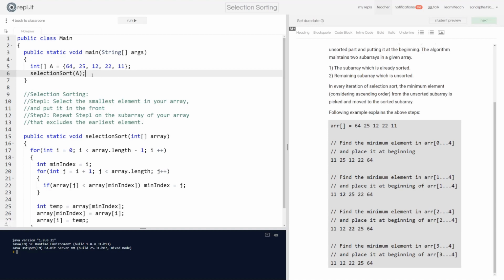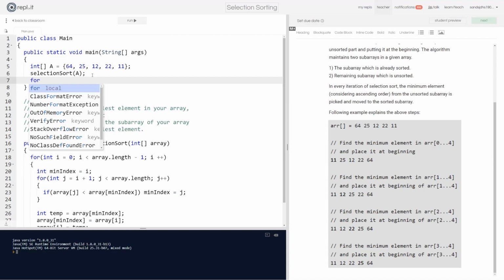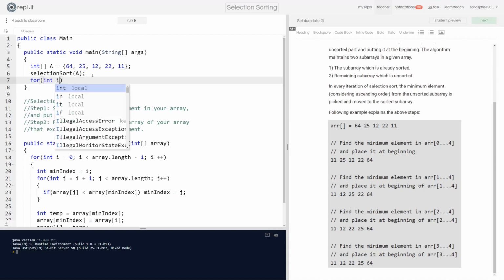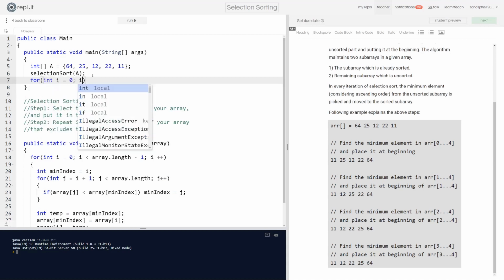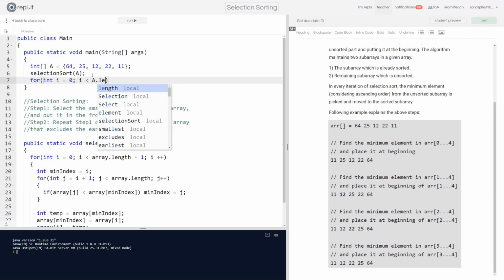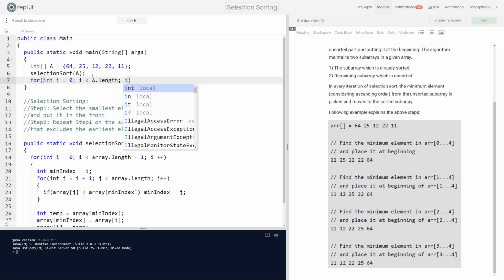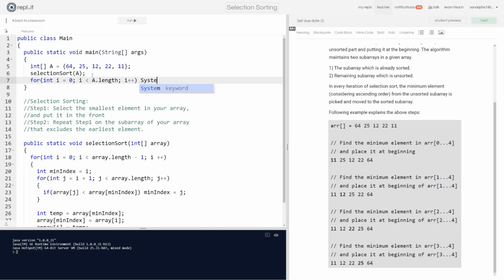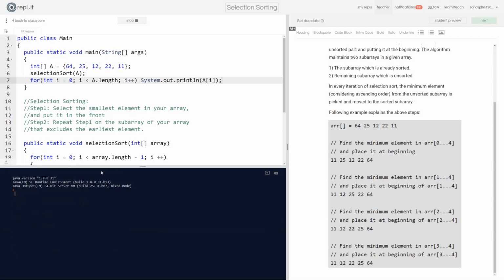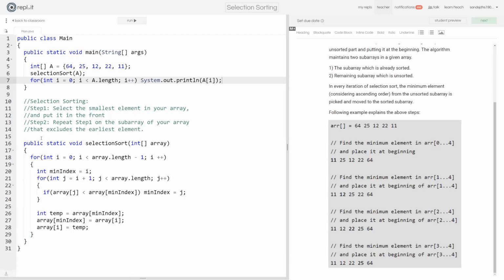We'll run selection sort on A, and now we could say for int i equals 0, i is less than A.length, i plus plus, System.out.println A at index i. Super simple. And you should see that these now print out in order down the list, 11, 12, 22, 25, 64. Beautiful. That means our array has successfully been sorted.